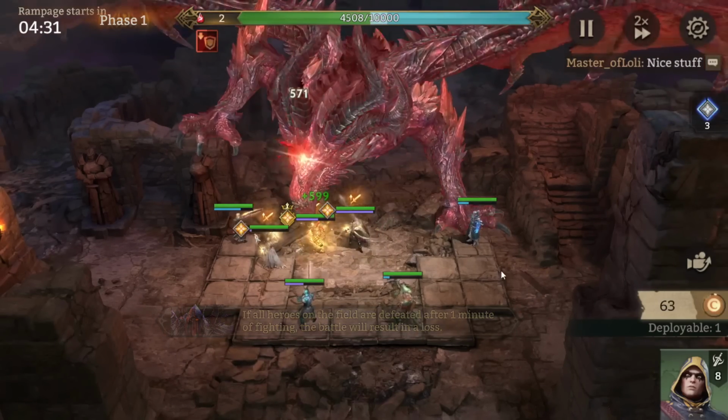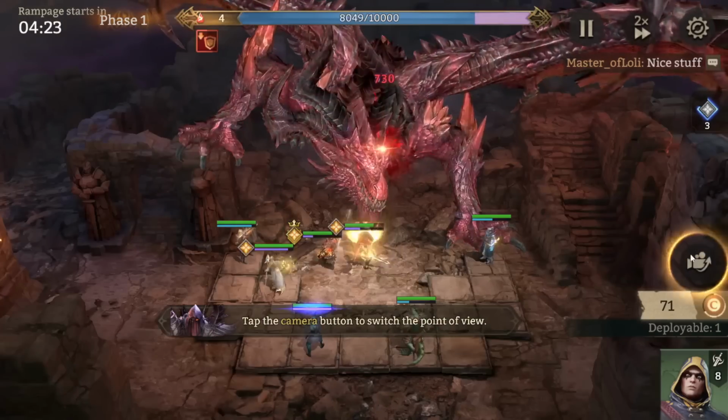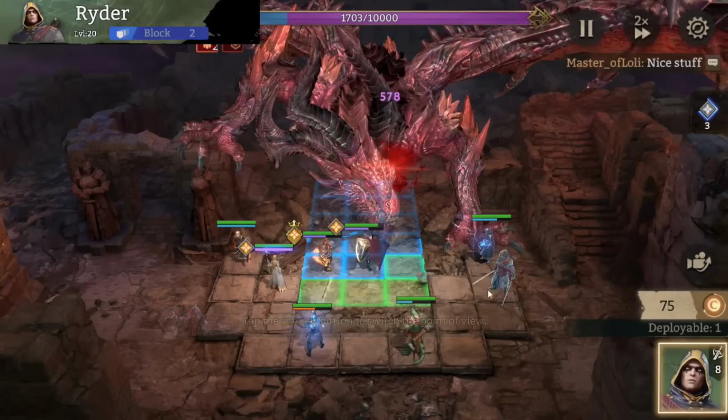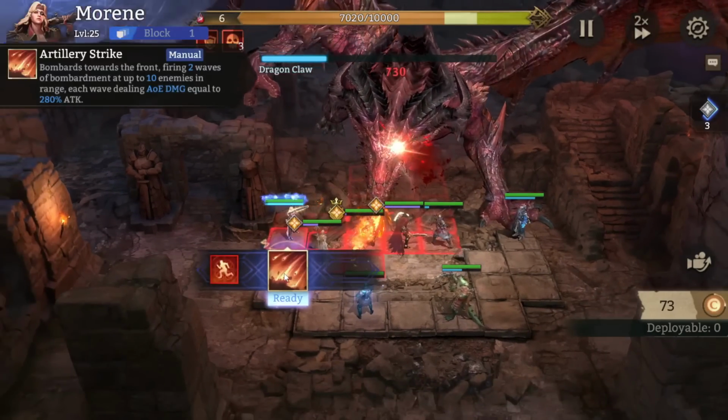So this is the guild raid, right? Not bad for a tower defense game. And you have 2 different camera angles. You can get a little bit closer, but I like this one. This is a much better camera angle. I might as well just throw you out there. You're going to get killed really, really fast. We'll go with ghost ship here.